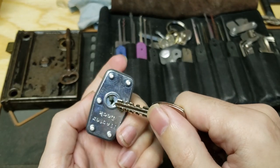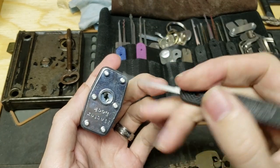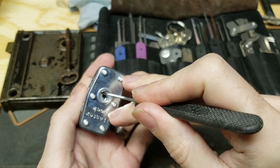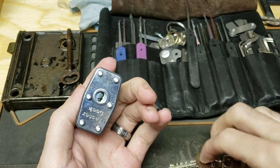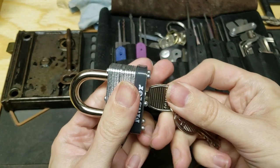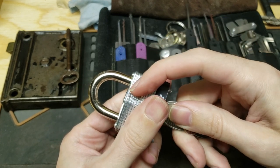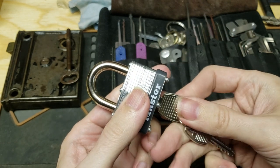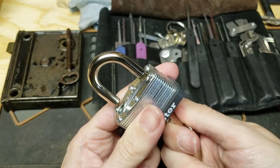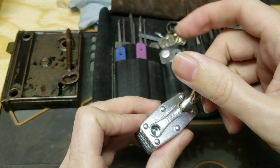In this case, all we have to do - I've got this rotating disc in the front. Get a tool out and I can show you. This is just going to spin freely. This is just a floating disc to make sure that the key is the right profile for the lock. We're just going to slide that in, stick it in all the way until it stops. This is a tip-stopped key. That means the tip of the key hits something in the back of the lock and stops it from going in any further. And then you just turn, and somewhere between 45 and 90 degrees, the lock is just going to pop open.